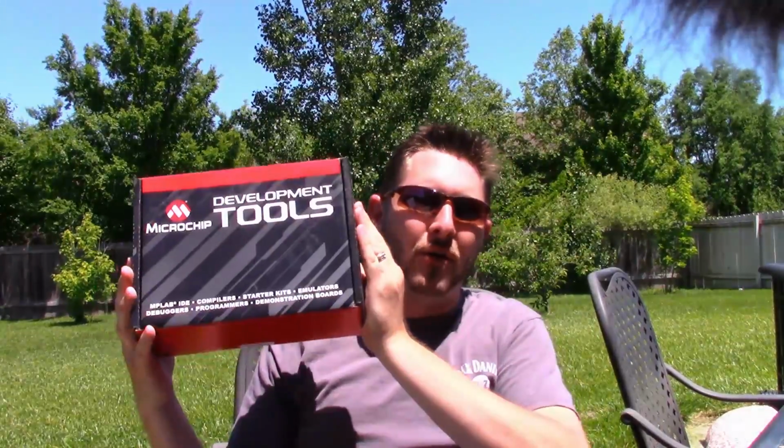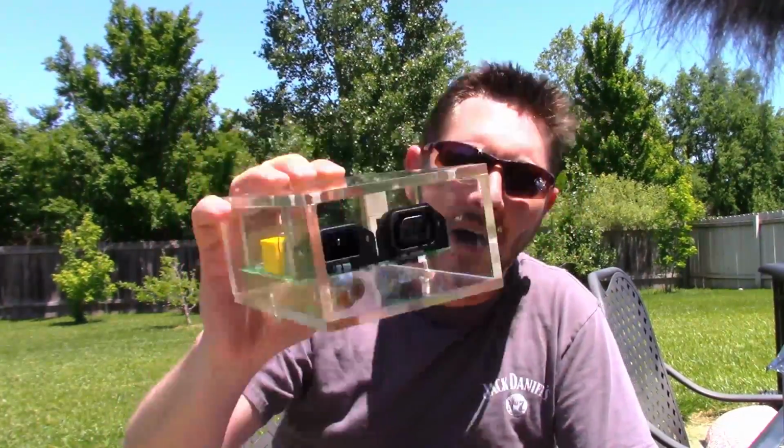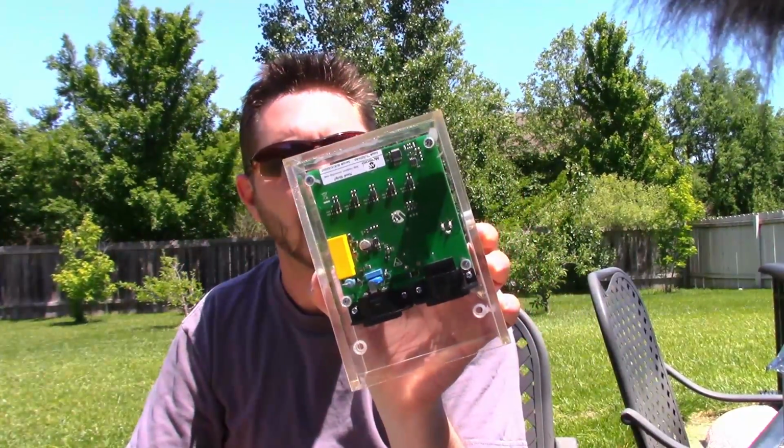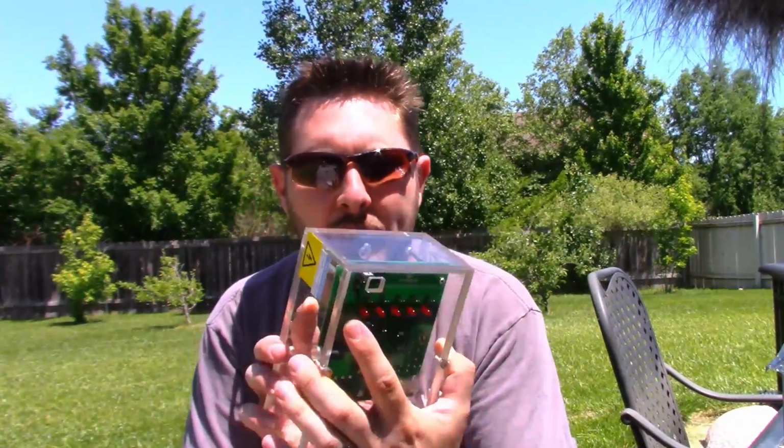Now for the big one. There's a big one that I ordered. This one's pretty cool. It was for some other ideas that I had with some other things. This one's big. This is their power solutions. And this puppy, get it open here. All right, this puppy is a board for power. What it is, is their energy management, metering and power monitoring IC.